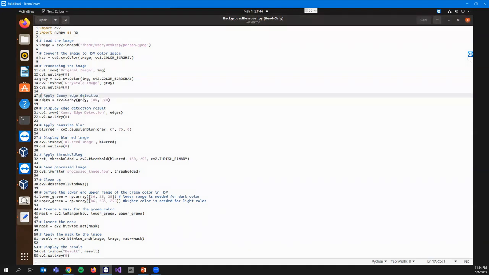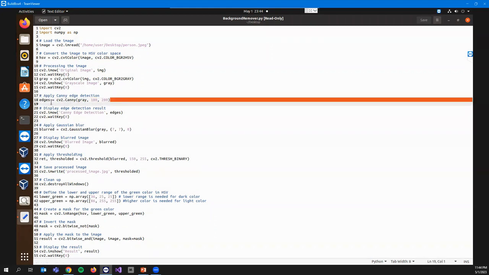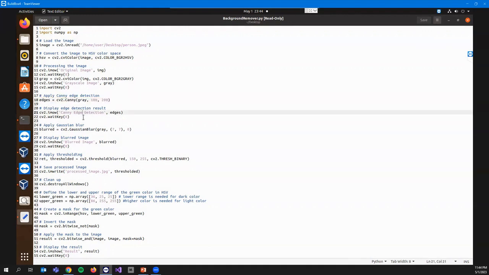Keep in mind that I had to play with these numbers in order to get the right edge detection, so that I don't miss any pixel and at the same time I don't get any extra pixels from the background, because I want it to be as accurate as possible. Then I display the edge detection results.